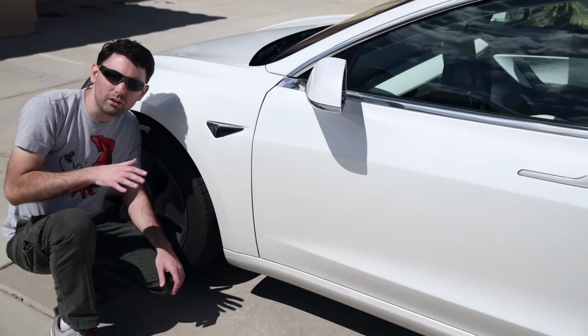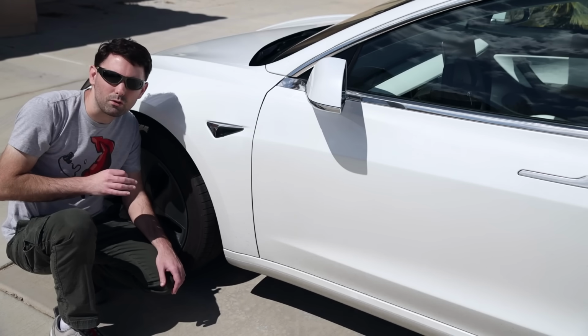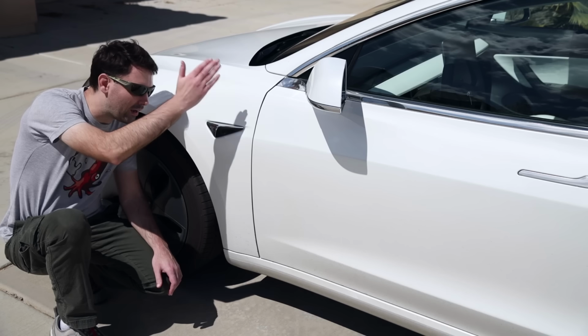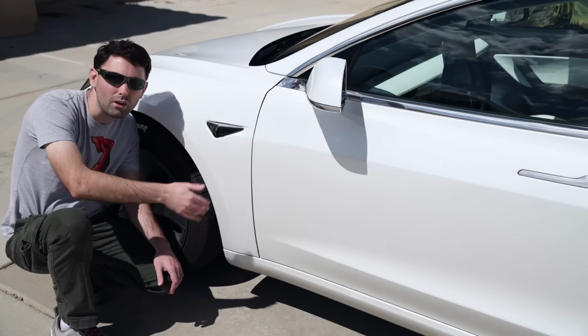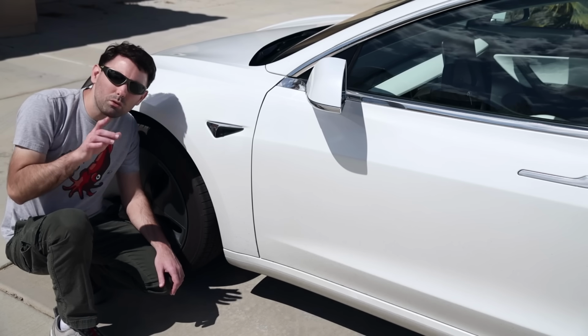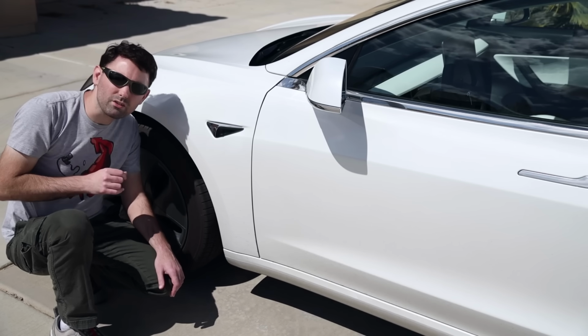So I think one of the things I'm learning, at least about the monitoring aspect of Sentry Mode, is that it isn't simply motion-based. Otherwise, waving my hand in front of the camera like this would trigger it. Walking by the car would trigger it, but doesn't always do that. But what about the alarm? Let's see what triggers that.